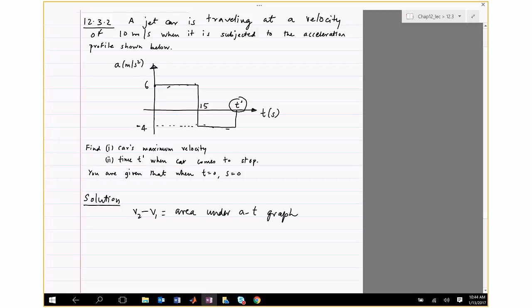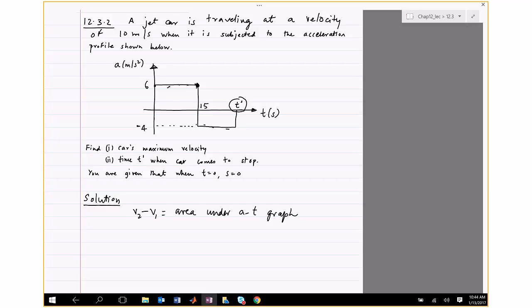So it has to be that the velocity is maximum at this point, right at 15 seconds. So we need to find the velocity at 15 seconds. If this graph was more complicated, right, it was up and down, like the velocity was positive, negative, then you'll have to find the velocity at each of those acceleration maximum values and compare the values to see at what point the velocity is maximum.